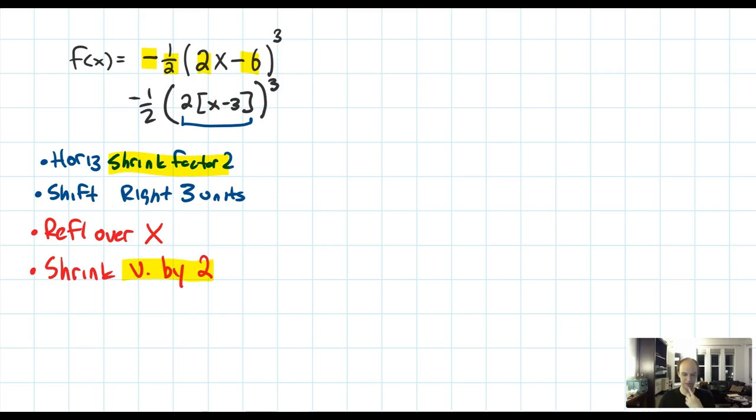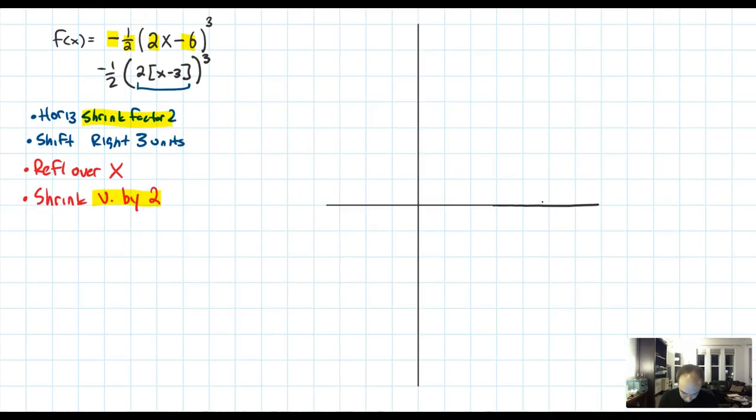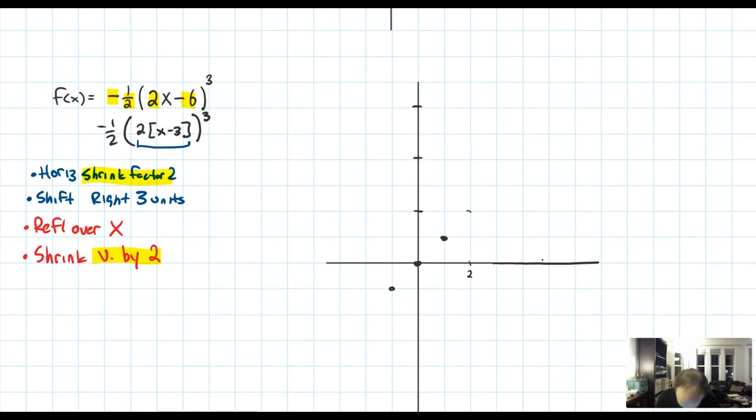It's going to be interesting to see what happens. All right, so I'm going to start, just like before, by graphing the parent. I'm going to graph over to 2 and 8, 2, 4, 6, and 8 on the parent, because I feel like with these shrinking things that are going to happen, I better have some extra points to work with. I'm not going to do the negative 8. Instead, I'm going to just focus on really locking in what's going on in the positive direction, and then I will mirror it. Missed my points there.